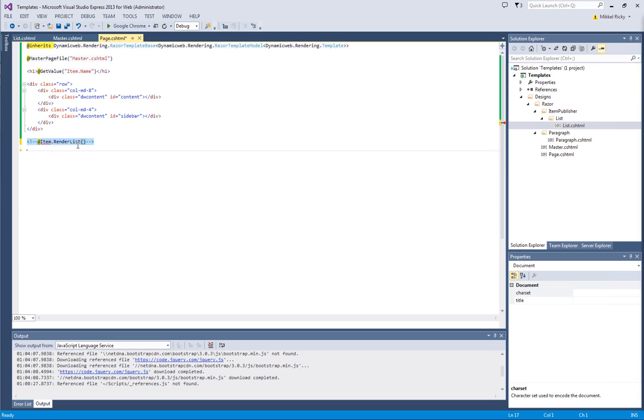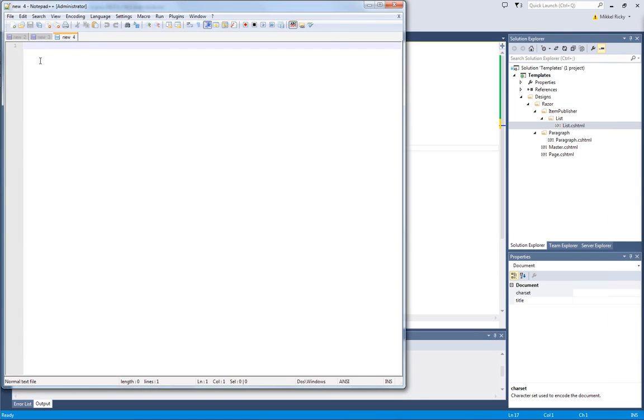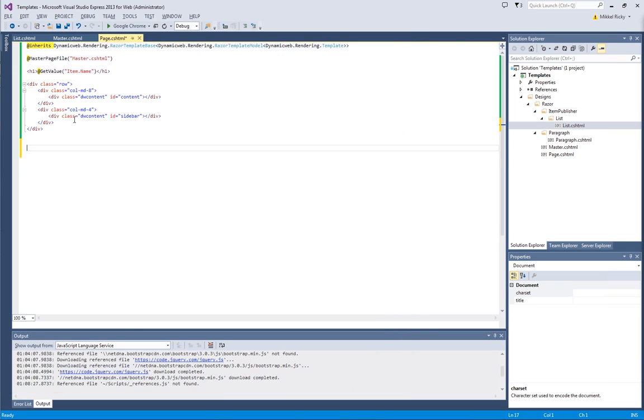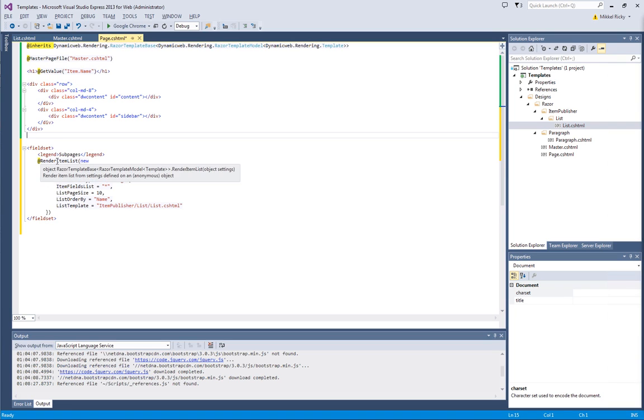And we have added Razor versions of these, and I will not bore you with trying to remember how to do that. So I'll just jump into my cheat sheet here and copy this piece of code. Basically I'm calling a function called render item list that renders an item list from settings defined on an anonymous object.